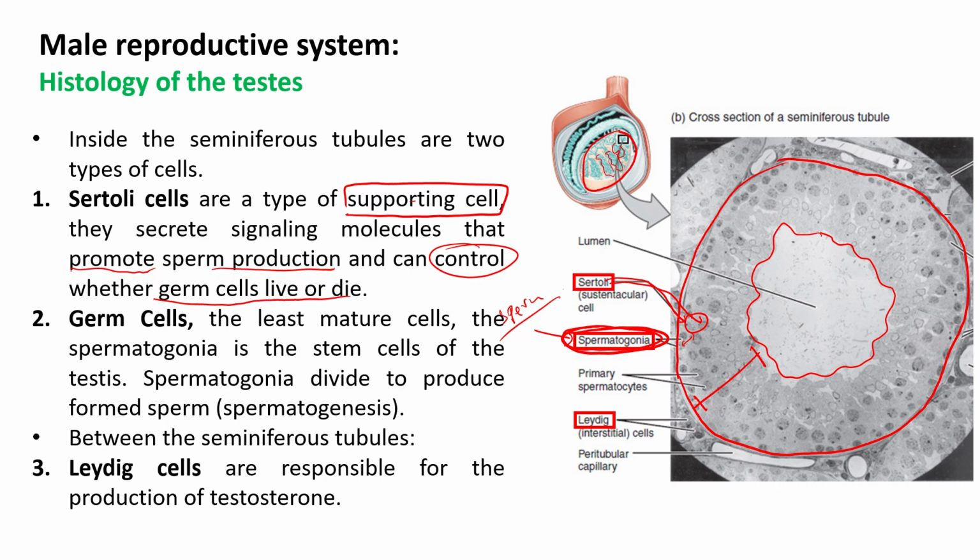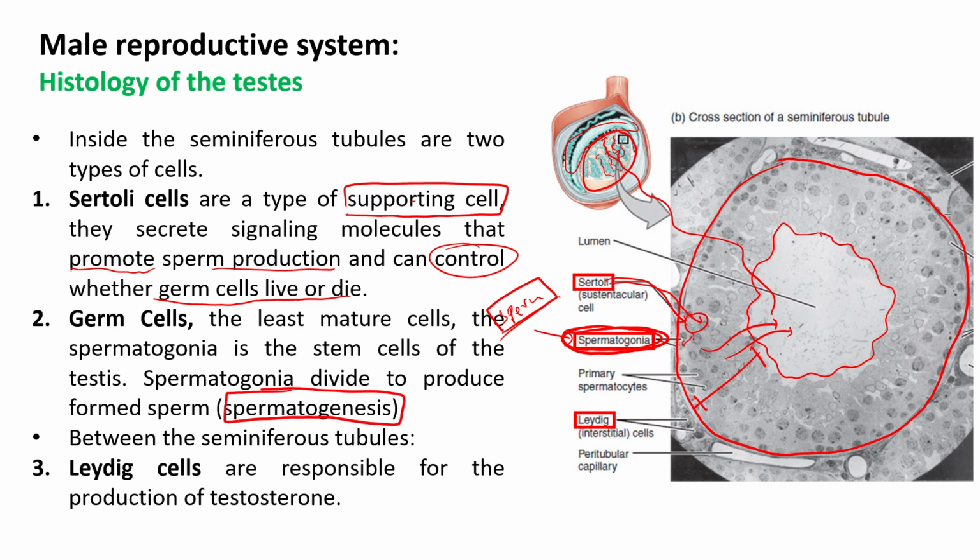Eventually they're going to undergo two cellular divisions called meiosis, and at some point these cells will travel through the lumen of the seminiferous tubules, and from the lumen they will eventually travel to the epididymis to complete their maturation. This process in which the immature sperm become mature is called spermatogenesis, which is what we're going to cover in just a minute.